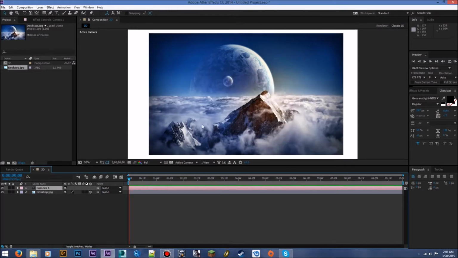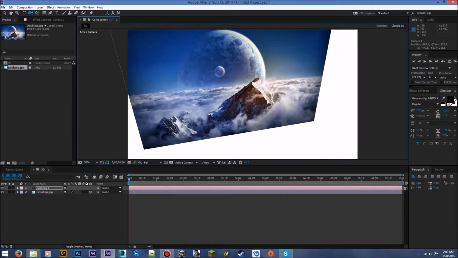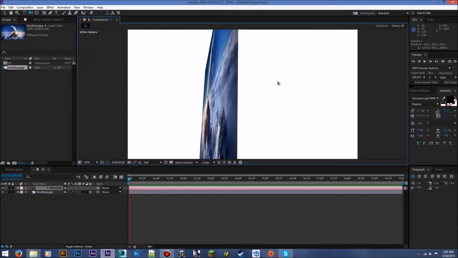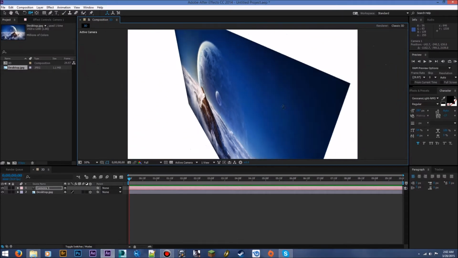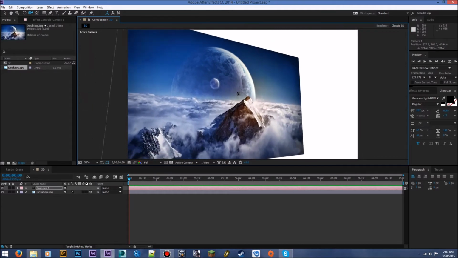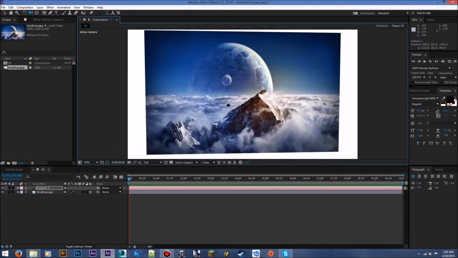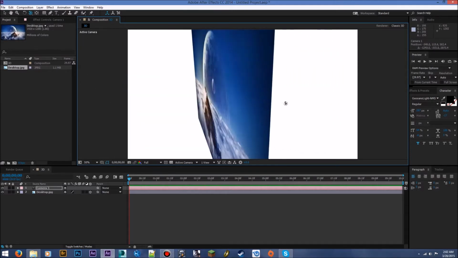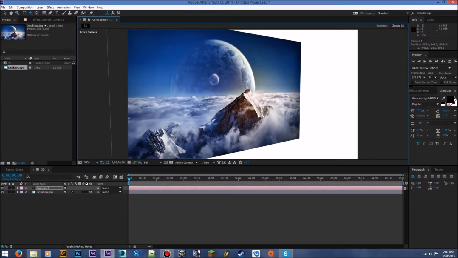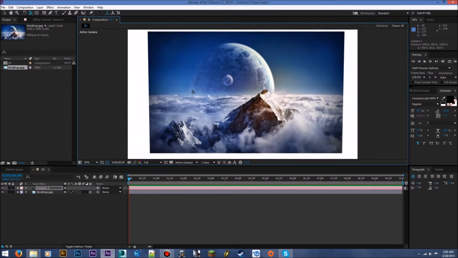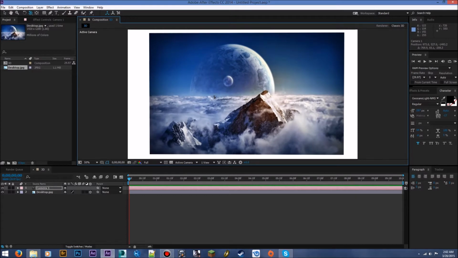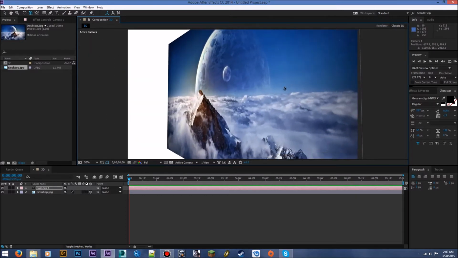Now that we have a camera, we need the tools to navigate the camera. So we're going to go over here. These are our camera tools. You can cycle through these by pressing C. This tool basically orbits around with your camera. This tool does the exact same thing. This little icon and this are the same thing, and it's called your orbit tool. As you can see, we're now in 3D space.